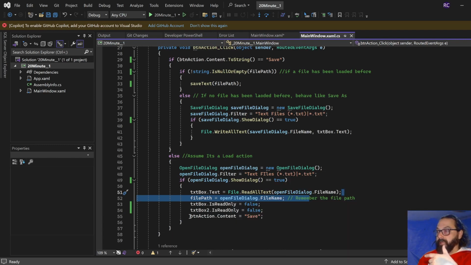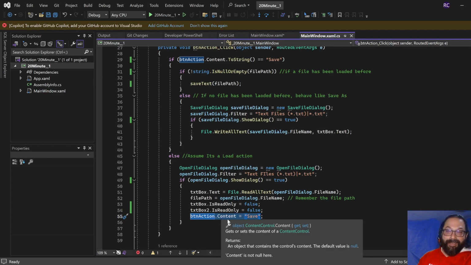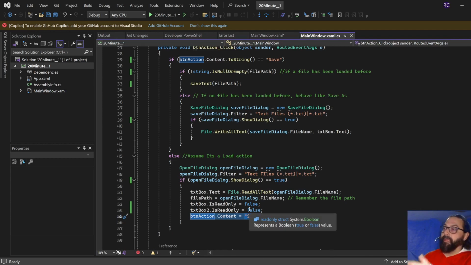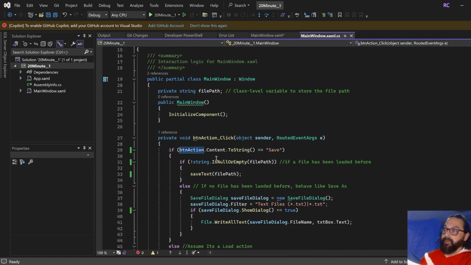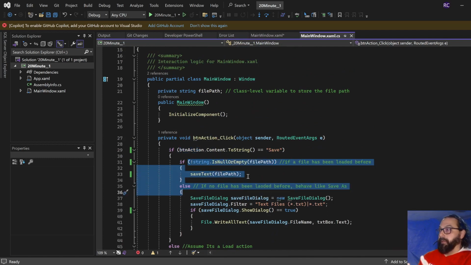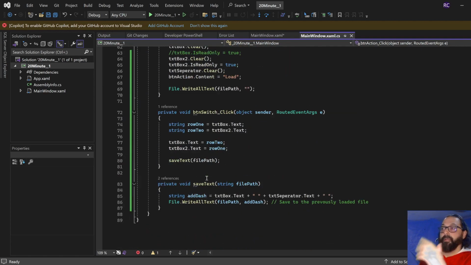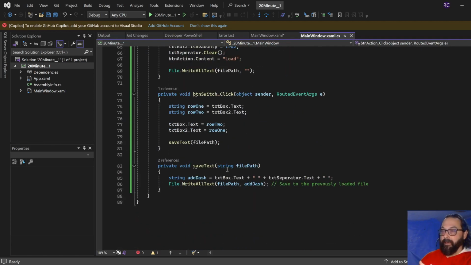Now, at that point, you'll see that I do a button action dot content, I'm changing it to save. And then that way, if it's clicked again, now it does equal this, and it's saving whatever's done. And today, this is what we added. We added the file path to go down to a method. And like I mentioned before, I didn't actually have to send that, because the fact the file path is global or class level, I can find it down here. I don't have to pass it. But I like to do that anyways, just because I feel better about it.